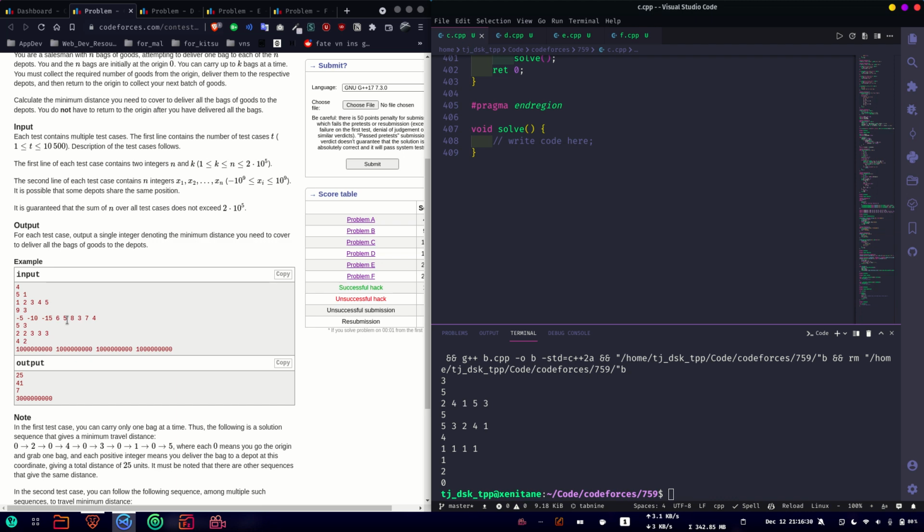So we have to choose whether we should go to the farthest location at the last, or should it be done at the very beginning.